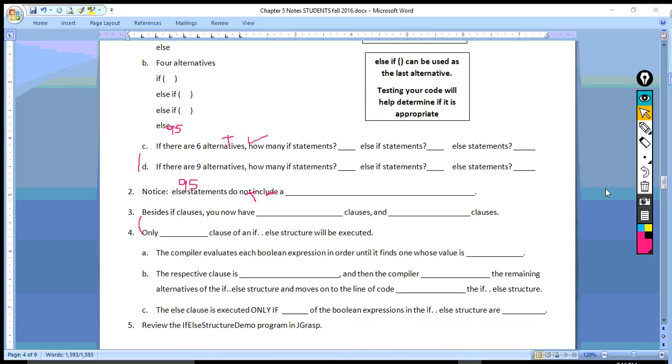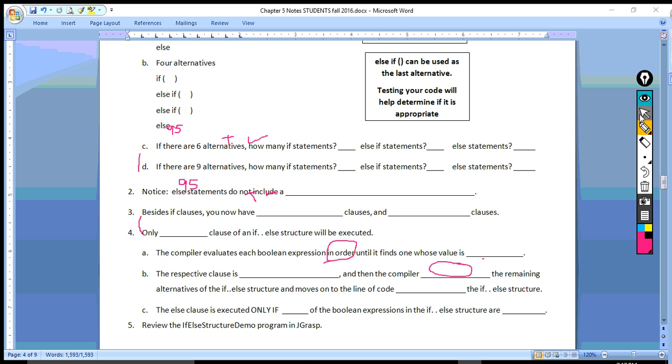It's because of this sentence right here: the compiler evaluates each Boolean expression in order, so it starts with the first one it sees until it finds the one whose value is true. Once it does that, the respective clause is executed and the compiler ignores the remaining.